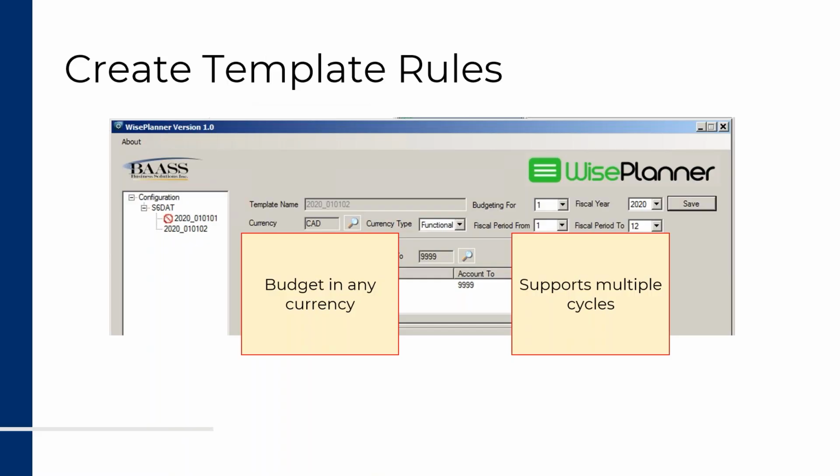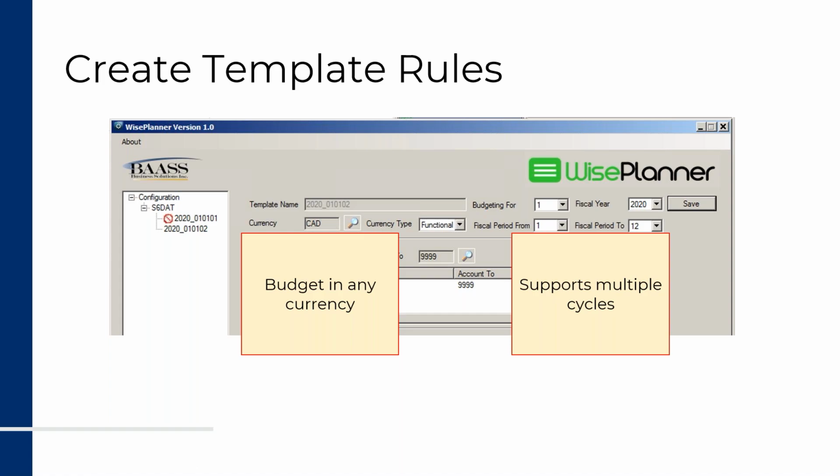Some of the business rules or parameters that you will put in are, for example, what's the template name? In this example, I'm showing you that I'm doing budgeting for 2020. Your accounting system may support more than one budget set, and you may be using just the one budget set, but some of our clients use multiple budget sets because they want the first budget set as preliminary, and then a second one that is approved, and then they make any override changes, and finally when that is completed they upload.